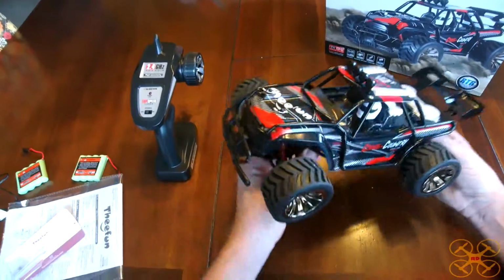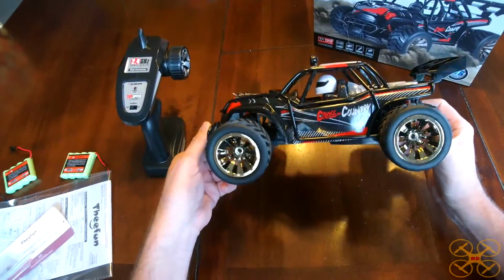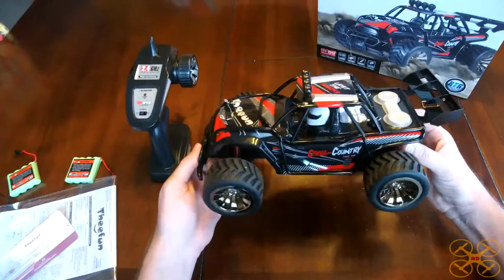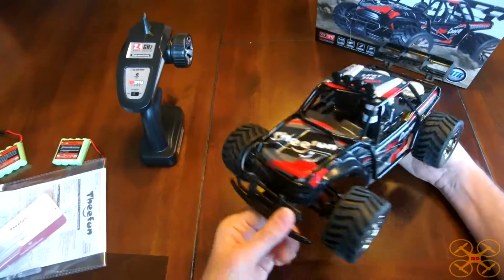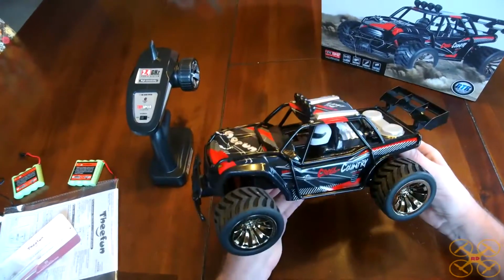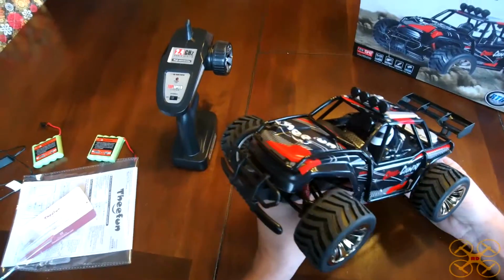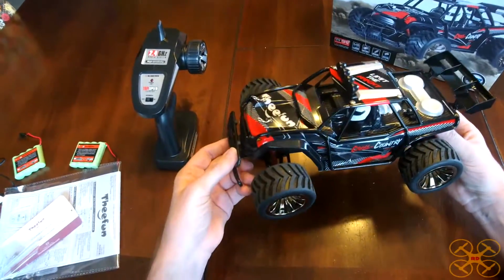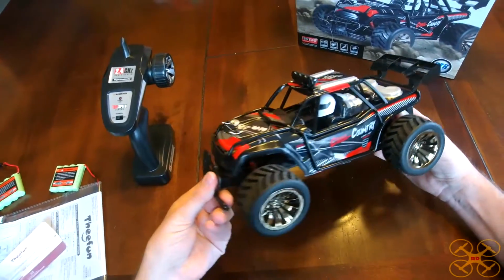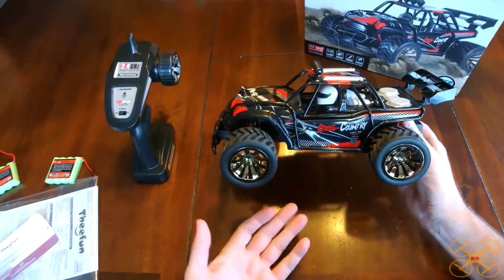But don't let that fool you, because obviously the car is not able to do a whole lot. In real life, those little bumps and jumps aren't even noticeable. In slow motion, it might make this car look a little better than it is. But I said don't let that fool you. But again, I'm not saying that the car is no good, because I think it's perfectly fine for a 6-year-old, as the box says, ages 6 and up. Just not something an adult or someone who's experienced in RC is going to find a lot of fun to drive around. So let's move along now, and we'll go on to that short drive review set to music.